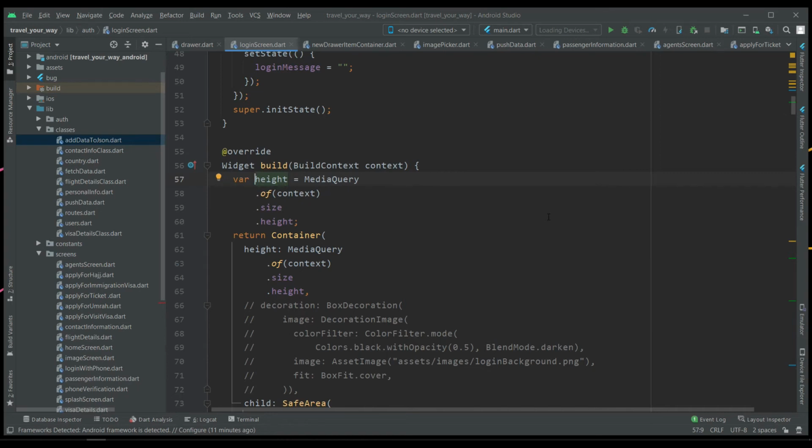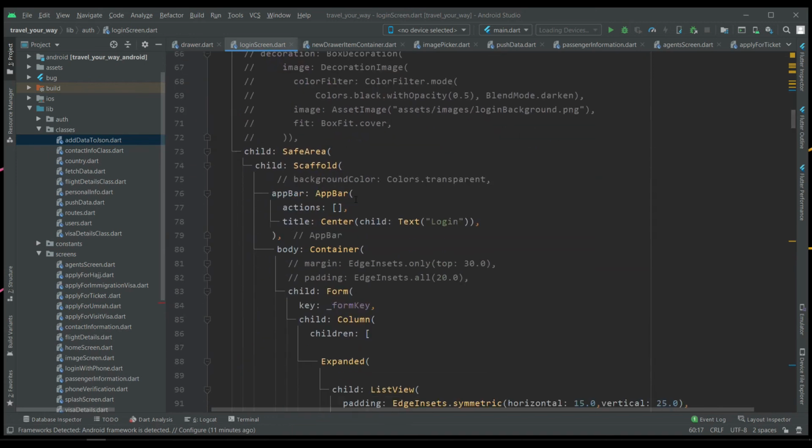Now the next shortcut is Control plus Shift plus A. This will show a quick action about something. Like if I select the container and press these three buttons, Control plus Shift plus A, then you can see that it takes me to the search bar, which will show me a specific action about something.